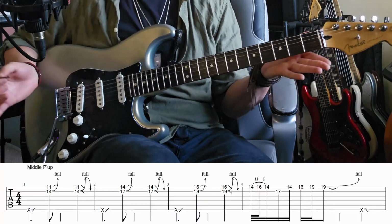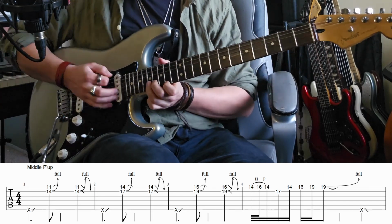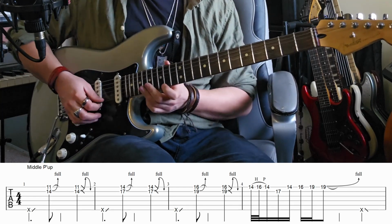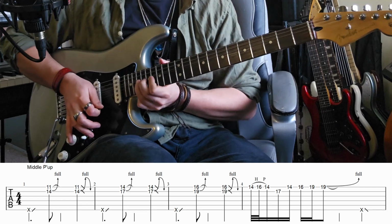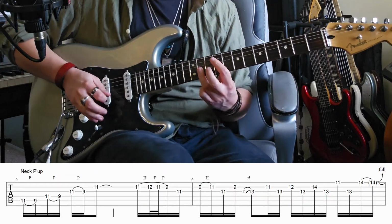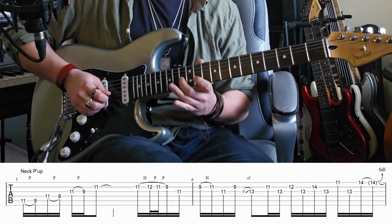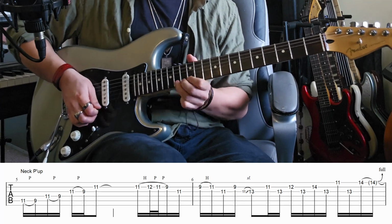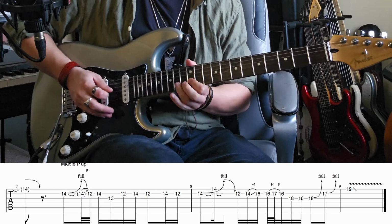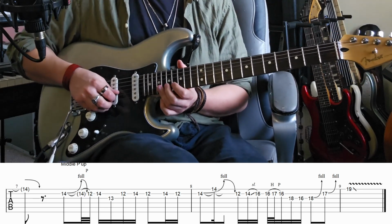So we start with the slidey bendy bit. The up to F sharp, G sharp, then the first little whiddly bit. Neck pickup, and we're doing the E Lydian walk up, forwards and backwards, pedal note. Middle pickup, and G sharp minor blues. And then the bending into the B major bit.